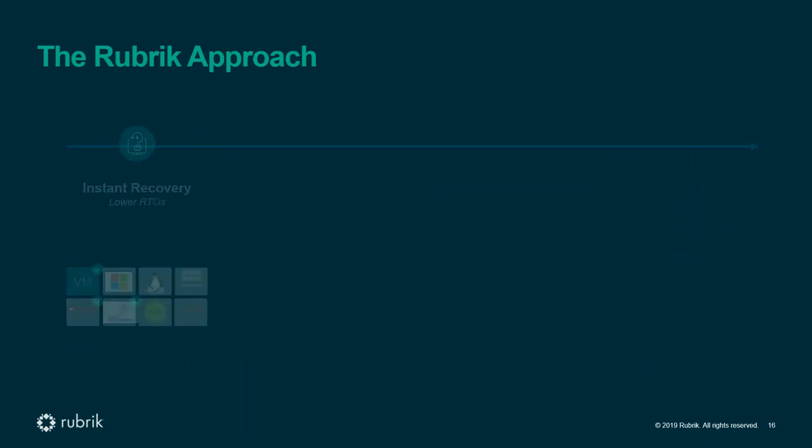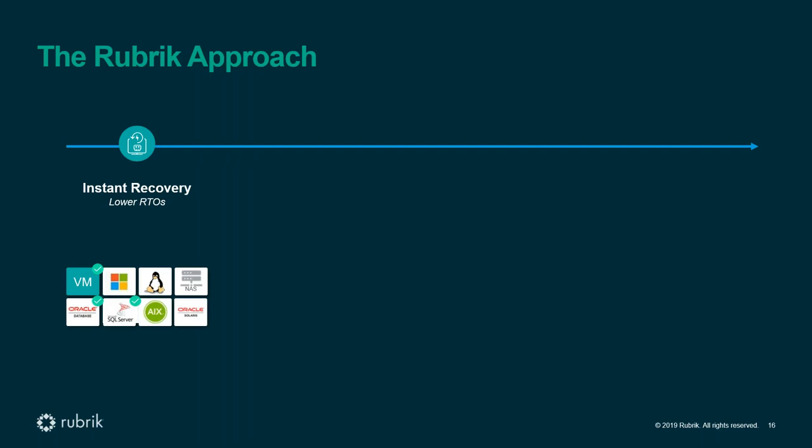Our focus is different. We have the concept of instant recovery with Rubrik. Compared to a traditional backup and recovery solution, we've always had the idea that you can leverage backup data for more than just restoring it. We can spin up copies of backup data for test and development, and just as easily for quick recovery. Using instant recovery or live mount, we leverage the built-in storage capacity of the Rubrik system to bring data back in a matter of minutes. You run the data set off the Rubrik system itself before thinking about streaming it back to production.